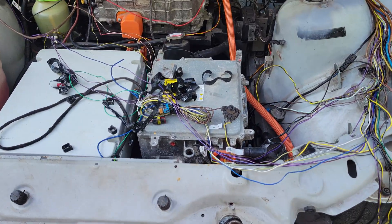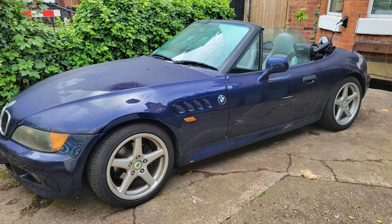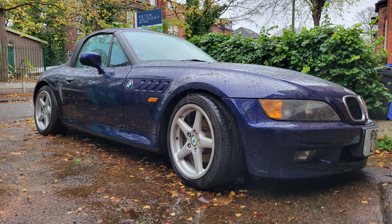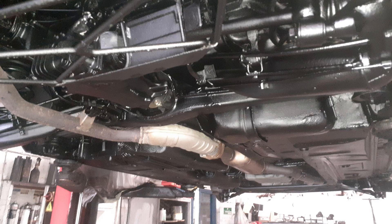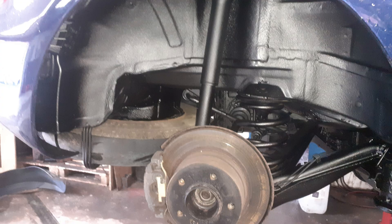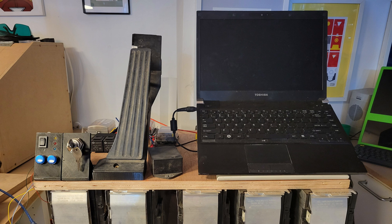The next steps are to get it MOT worthy and then get it painted or wrapped. In the meantime, I've bought another project car. Yes, it's another Z3, but I've learned my lesson. This time it doesn't have a square millimetre of rust — it's a Japanese import that has been garaged most of its life. Now that it has to live outside, I've had it professionally treated throughout to ensure it maintains its condition. This one will be powered by the electric CVT gearbox from a Lexus IS300H. It should be very powerful and will also have longer range and fast charging. I'm building up a test bed for it in my cellar workshop.